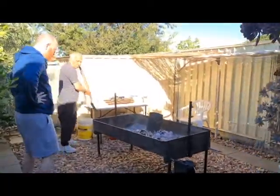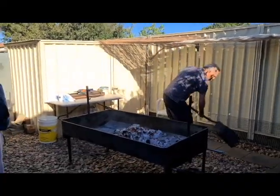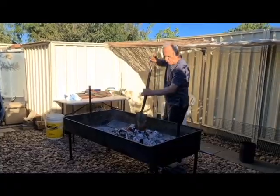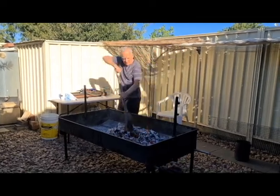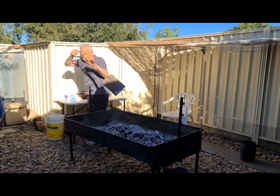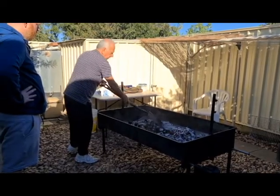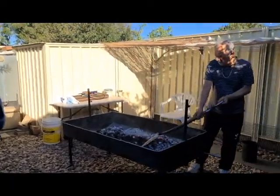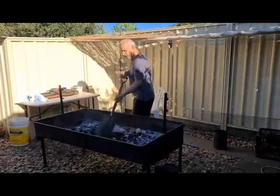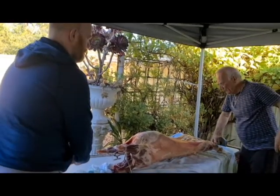And what you do with the fire is you just split the charcoal in half. What I mean by that, if you leave the heat in the middle, the middle of the lamb is weak and cooks too quick, and you lose your meat. What you do, you just split up. On the side is the leg. See? You gotta go on that side. Yep. And I go on this side. We ready? Yep.